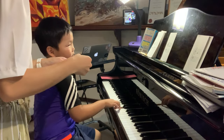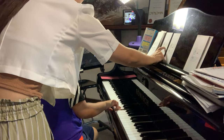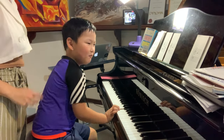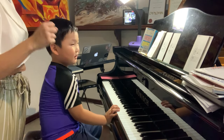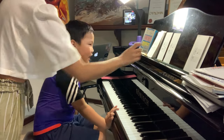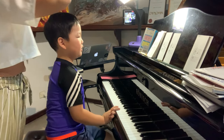Okay, so do you know the difference between this one and this one? That one is extra line. Say, this is middle C. Middle C. Because it's on an extra line. So extra line. Good. This one is E because it's on line number one. Good. So this is C. This one's E. Good. So please play this note for me.